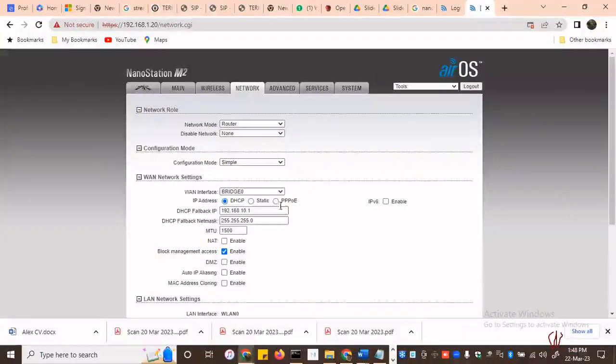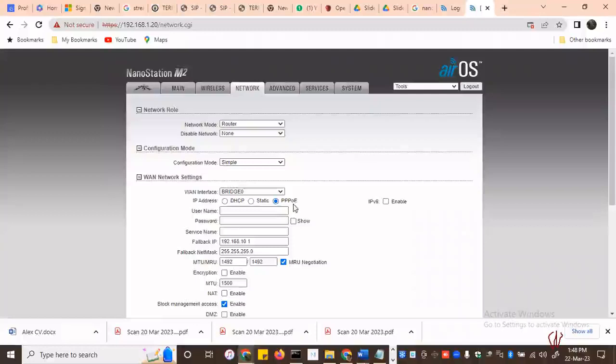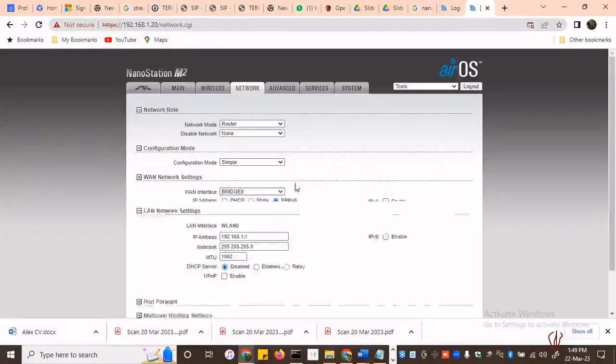Okay, either using a DHCP static or point-to-point over Ethernet protocols. Those are all part of the network protocols implementation that the ISPs provide for your connectivity to their network. We got all those over here.